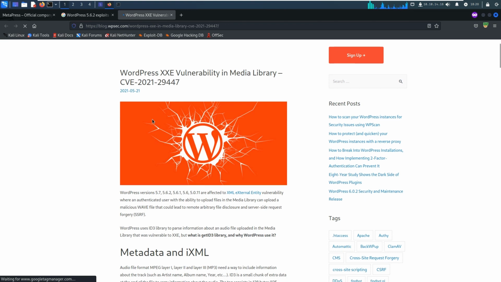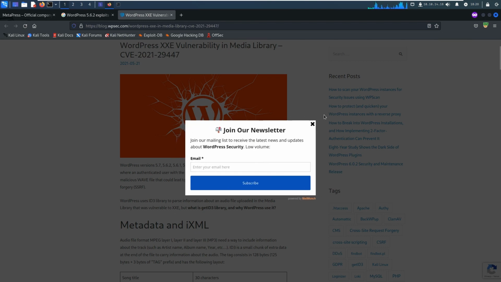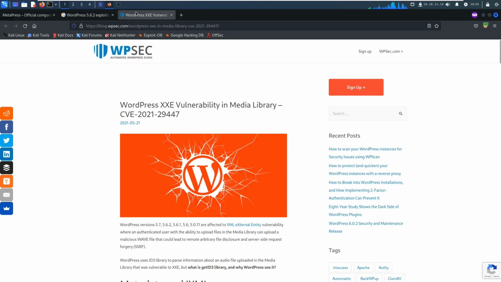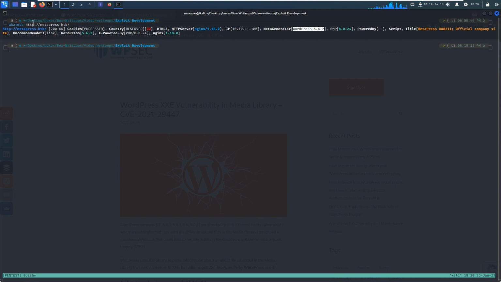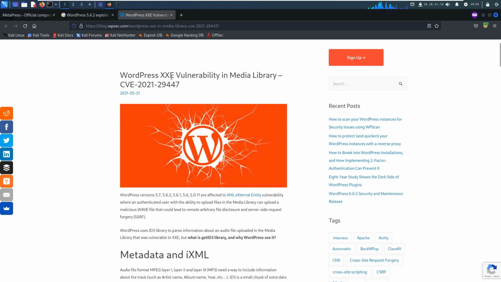Let's give it a second, and you can see it says that WordPress versions 5.7, 5.6.2, 5.6.1, 5.6, then 5.0.11 are affected by an XML entity injection vulnerability. So just by fingerprinting, we identified the exact version of WordPress that is running, then doing a Google search online, we get that it's vulnerable to an XXE.